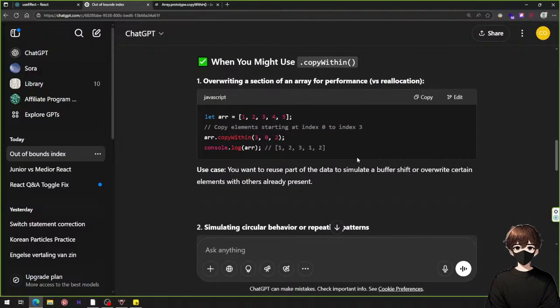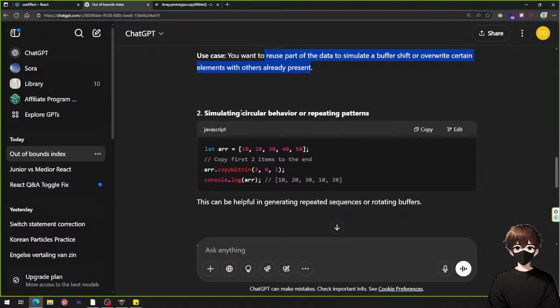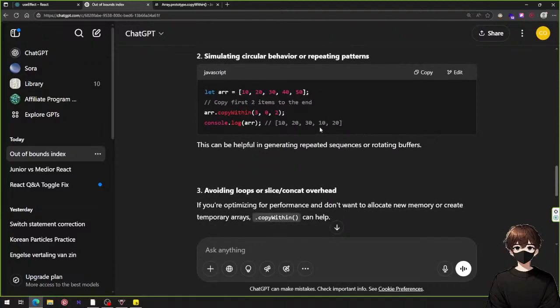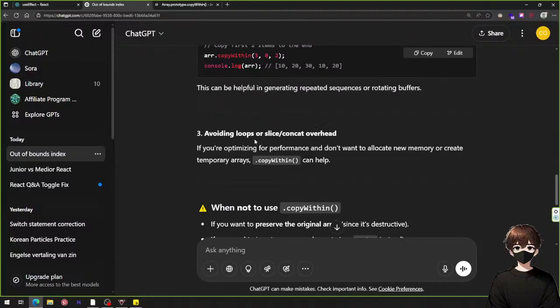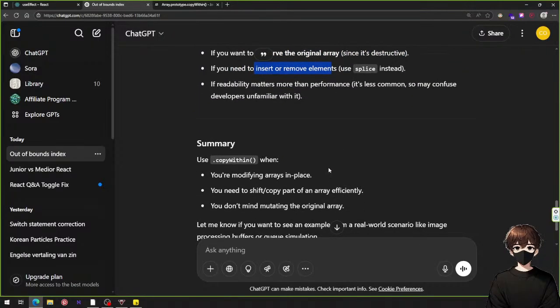Okay, so this is like you might want to reuse a part of the data to simulate the buffer shift or override certain elements with others already present. Simulate the circular behavior of repeating patterns. Okay.